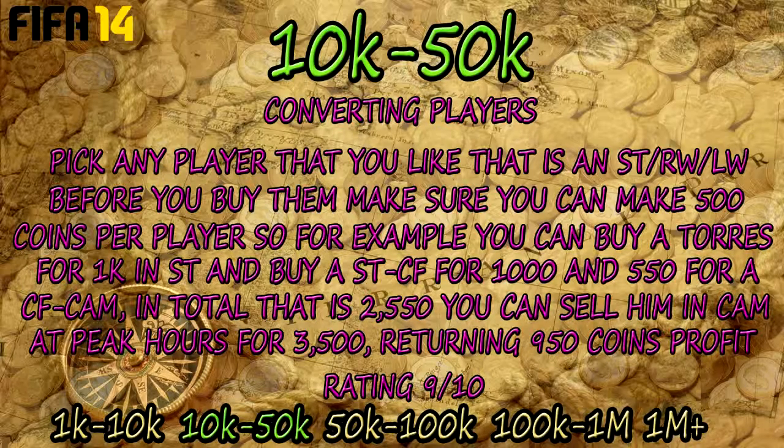Anyway, before you buy them, you want to make sure you can make 500 coins or more per player. So for example, you can buy a Torres for 1,000 coins in striker, buy a striker centre forward for 1k, and have 550 for a centre forward to cam. In total, that is 2,550 coins. You can sell them in cam at peak times for 3,500, returning 950 coins profit. If you buy 10 of them, you're making about a 10k profit. So that's a very nice profit just for converting players, and you don't have to do any bidding, any waiting around. This is just converting players simply yourself. So anyway, lads, let's get into the next method.